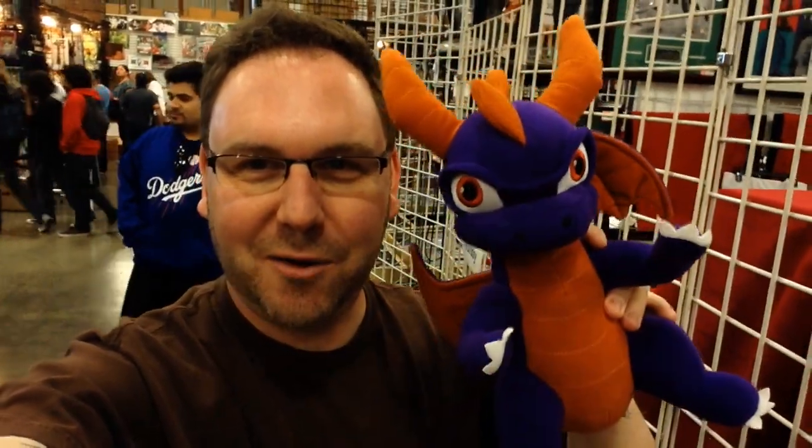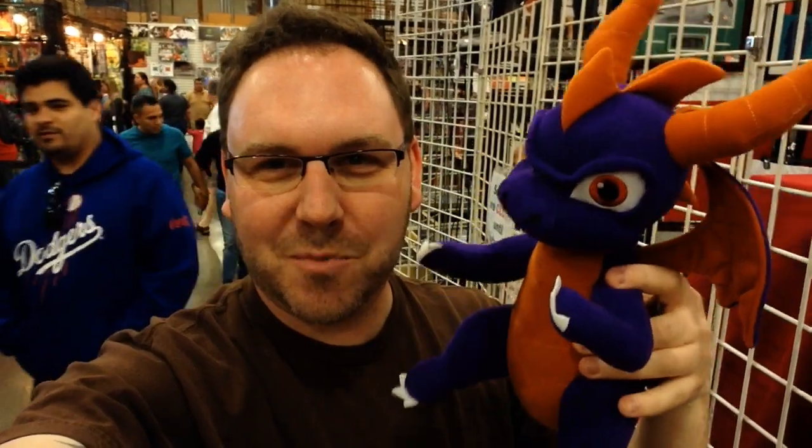Somebody had a plush figure for Spyro. I got my bag attached to my waist here as I'm walking and talking. So I picked up a Spyro figure. A little boy just walked by me — he was probably wondering what I'm doing with Spyro stuff. This is pretty new, you could find this anywhere. It was only like 10 bucks, so I figured, let me go ahead and try that out.